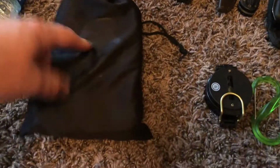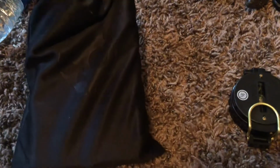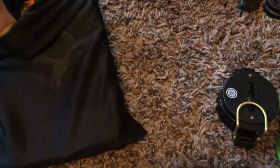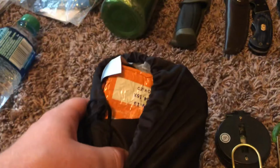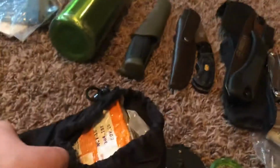In this bag, I have one of those survival calorie block things. And also some Altoids that came from an Altoids can. I think this is like 2 days worth of calories or something. You can get these at Walmart really cheap, like maybe 14 bucks.